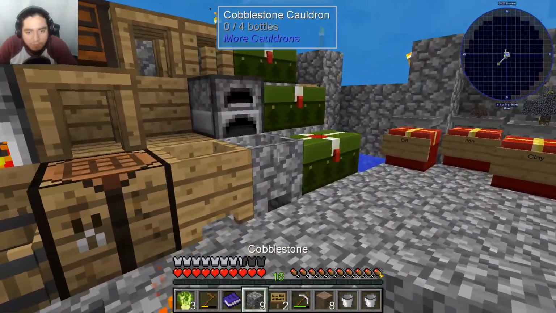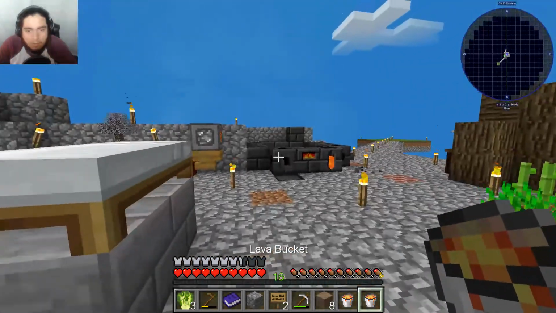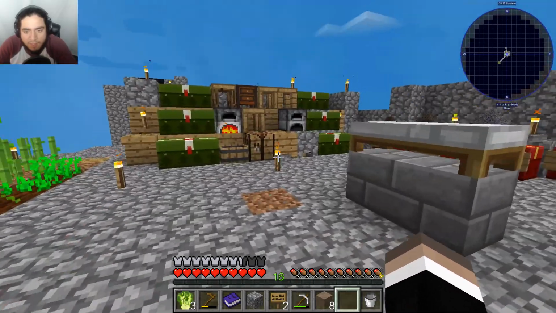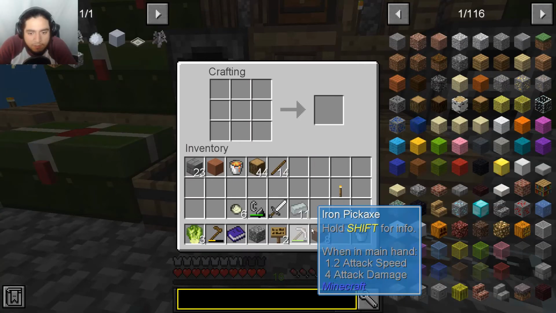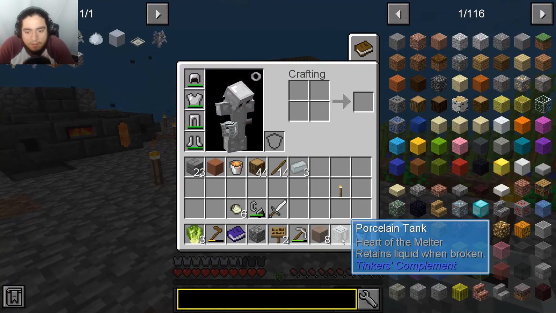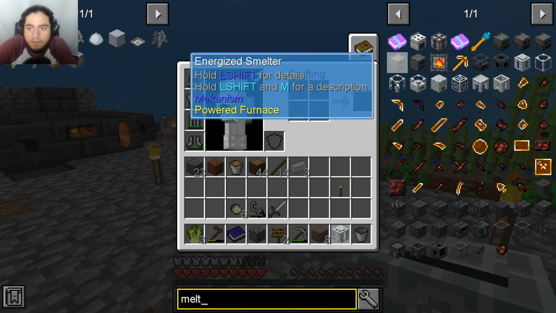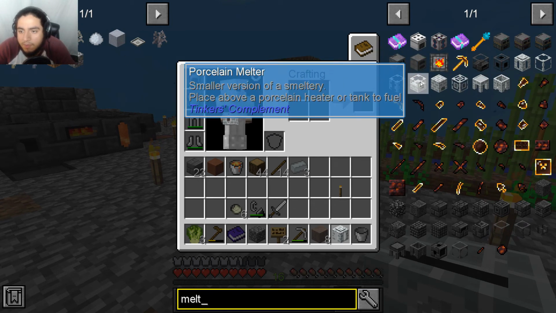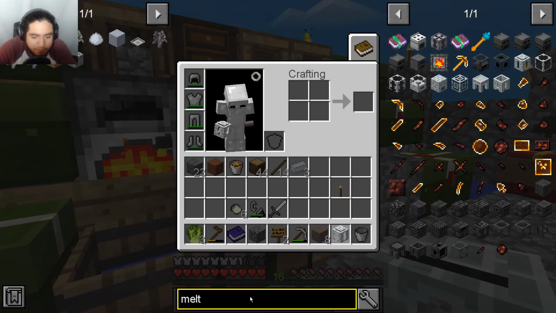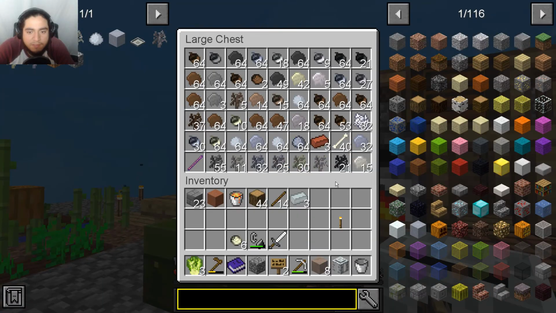We need to fill this up real quick. And that's about as much as it can handle. We'll take this out, put this here. And now we have a porcelain tank. I did not want a porcelain tank, I wanted a melter. I'm an idiot. Fool! A fool I am. All this to get this.